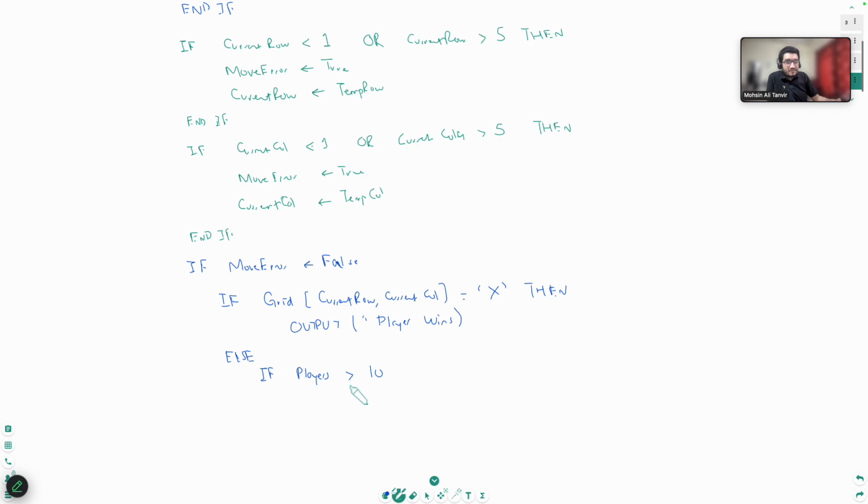Think about it. If player moves are greater than 10, yes. So if player moves are in fact lesser than 10 still, then what do I do? Sorry, if player moves is less than 10, then I'm going to increment it by 1.